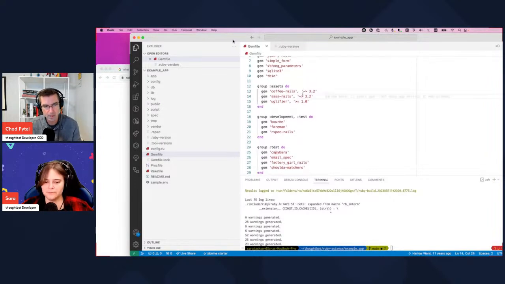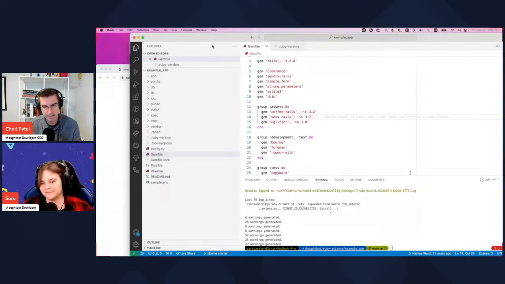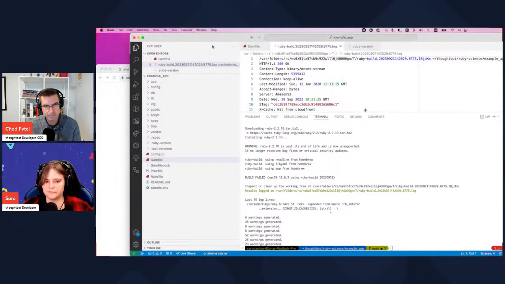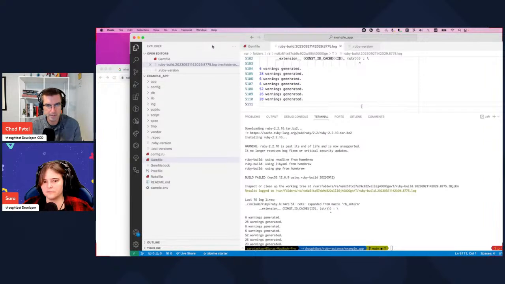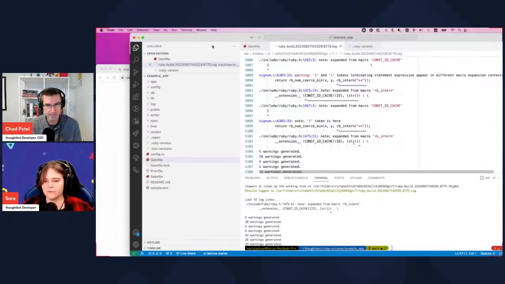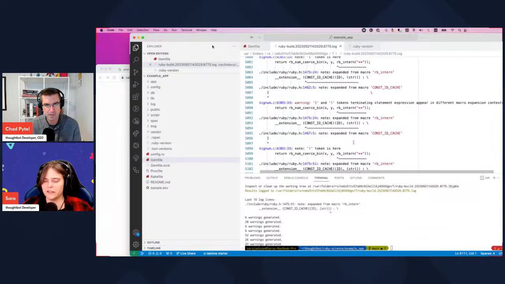Oh no. It's okay. So we got a failure building Ruby, which I was sort of expecting because you had said you needed a compiler flag in order to get 2.0 to build on your computer. So this is the error. That looks almost exactly the same as the error. Yeah.